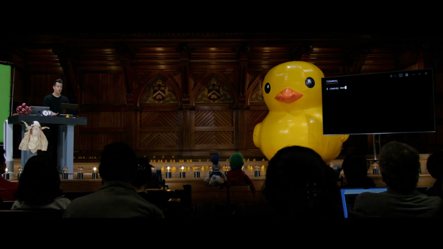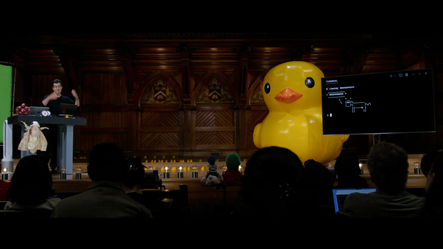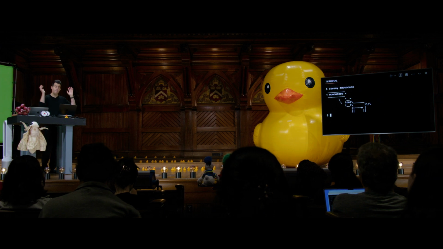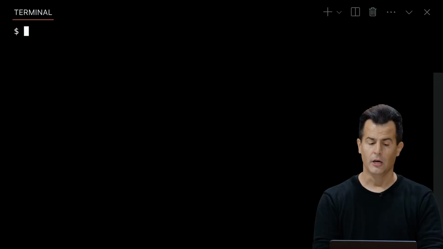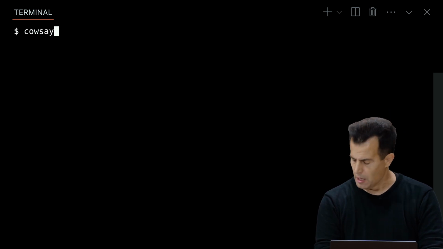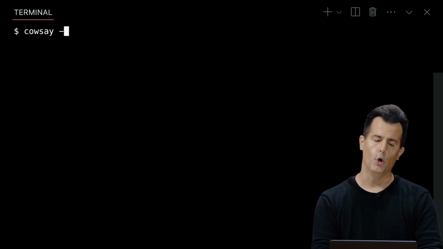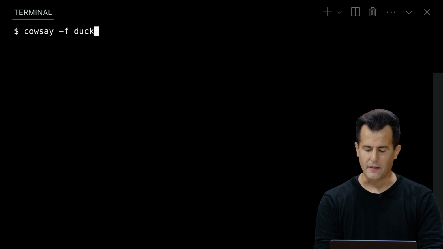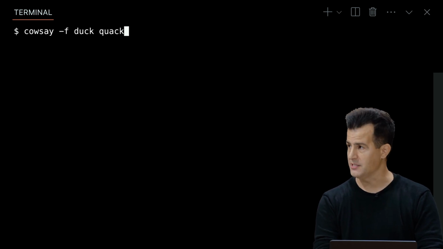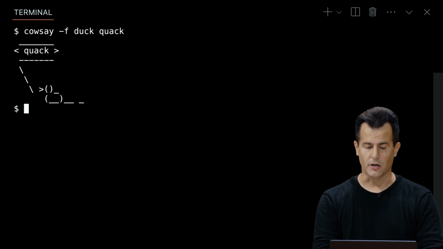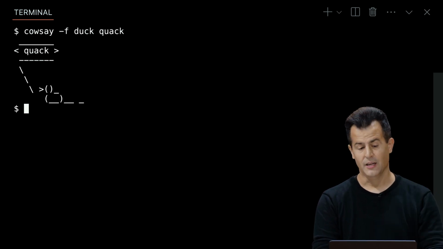If I change the word to be longer, like moooo, enter, the ASCII art sort of adapts. So someone spent like a bunch of hours to figure out how to format this dynamically to make things look nice. They also added some other features whereby with additional command line arguments, it doesn't just have to be a cow saying things. It can be like a duck. So the program is still called cowsay, but if you change the mode to be that of duck and then say something like quack, you'll see 3 command line arguments now. And thus, when I hit enter, now we have a cute little duck quacking.